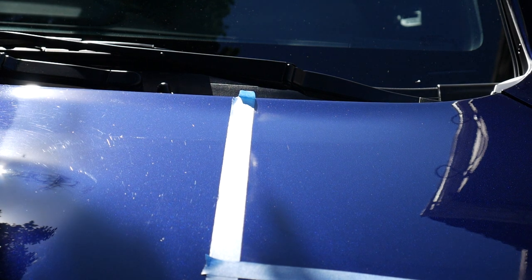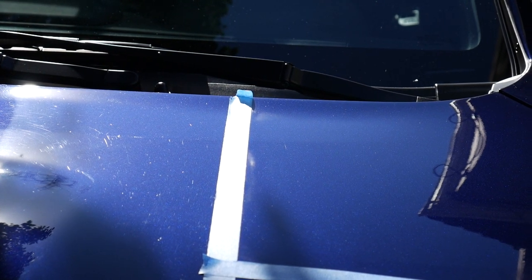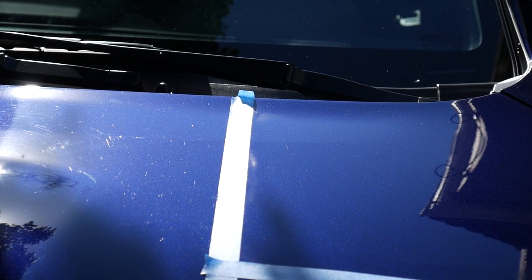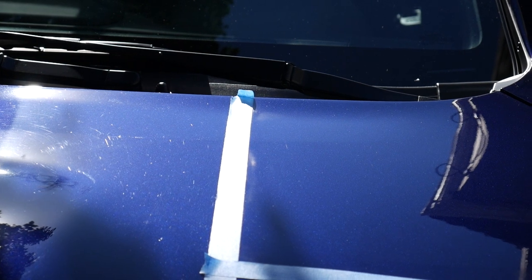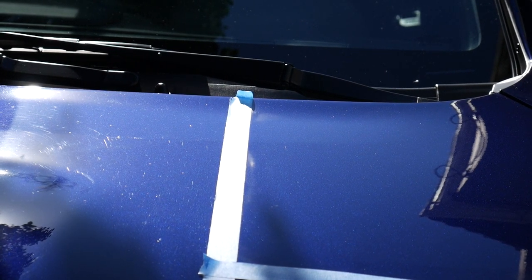There's still a very, very minor amount of scratches, which with just a little more persistence will go away. Obviously, I only spent like 2 seconds on that. But if you can see on the left side, or the painter's tape, it's all microfine scratches. On the right side, it's just like glass, like a mirror. This is so exciting for me. All right, I'm gonna start tackling this for the entire hood and see how long this takes.